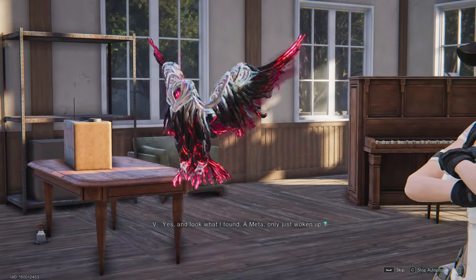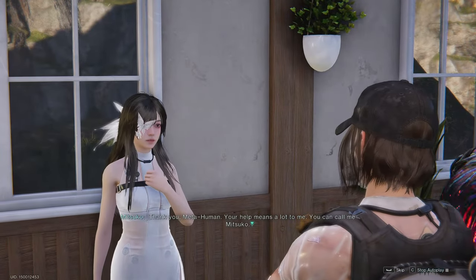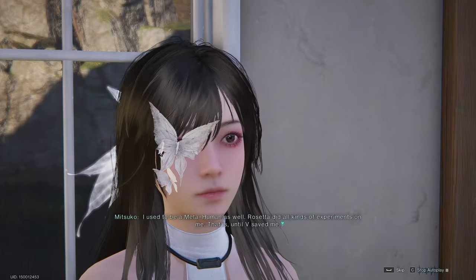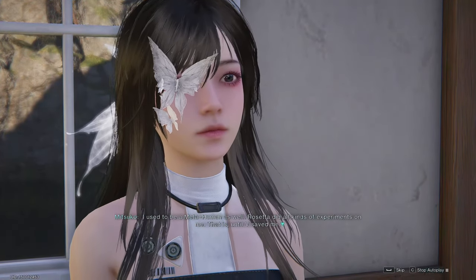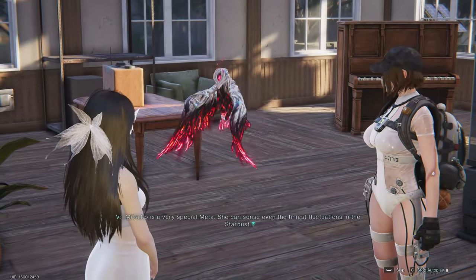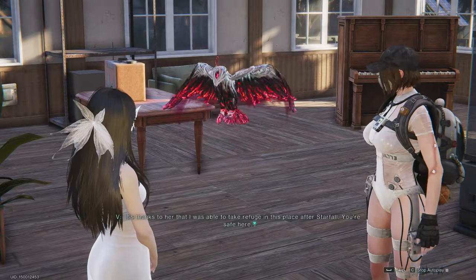Yes, and look what I found. A meta. Only just woken up. They were kind enough to activate the cradle and set me free. Thank you, meta-human. Your help means a lot to me. You can call me Mitsuko. I used to be a meta-human as well. Rosetta did all kinds of experiments on me. That is, until V saved me. Mitsuko is a very special meta. She can sense even the tiniest fluctuations in the stardust. It's thanks to her that I was able to take refuge in this place after Starfall. You're safe here.